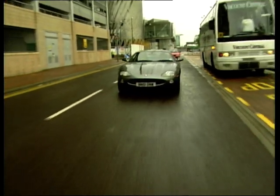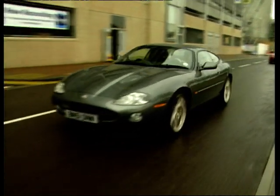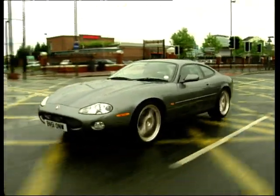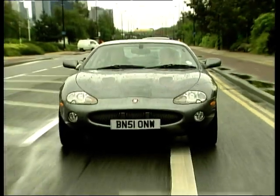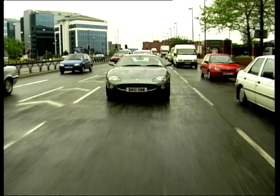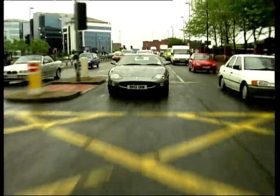Suddenly, Mark, there's a subtle change in your expression. The signals I'm getting here. I've just lost about 10 years of my life. I feel very young again. Yeah. To me, in here, this feels like Daddy's car. This is Daddy's car. I think I've just found the car I fell in love with.